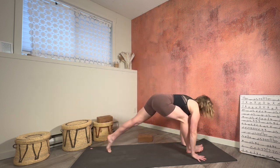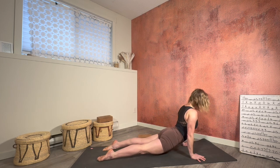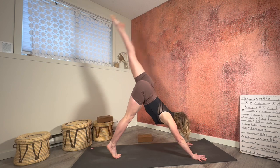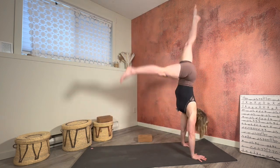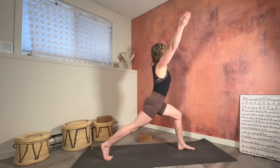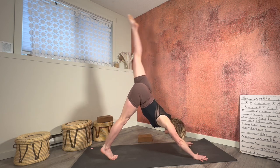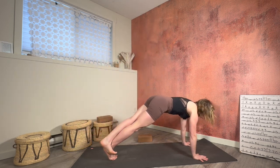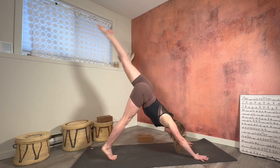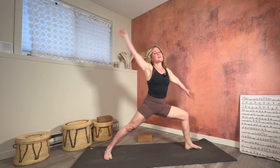Hands down, step back, lower. Over and up, downward dog. Left leg lifts. Step it or jump, switch it forward, crescent. Hands down, three-legged dog. Cross the ankle, take a low to high push-up, three-legged. Step it through, rise up, exalt.